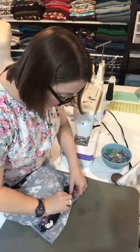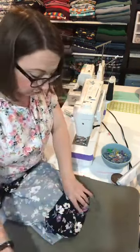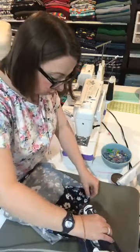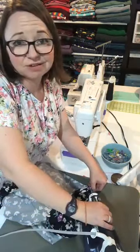There are times where a hem gauge is warranted. Hands down, it is a very important tool, and there are times that it is very important to measure your hem and make sure that it is very precise all the way around. This isn't one of them for me.